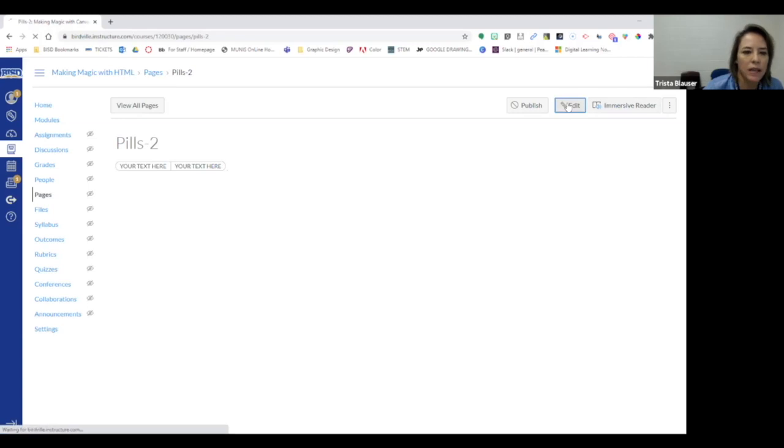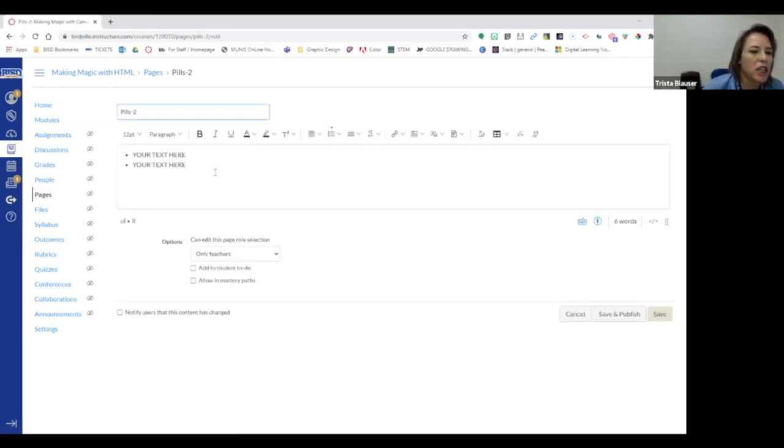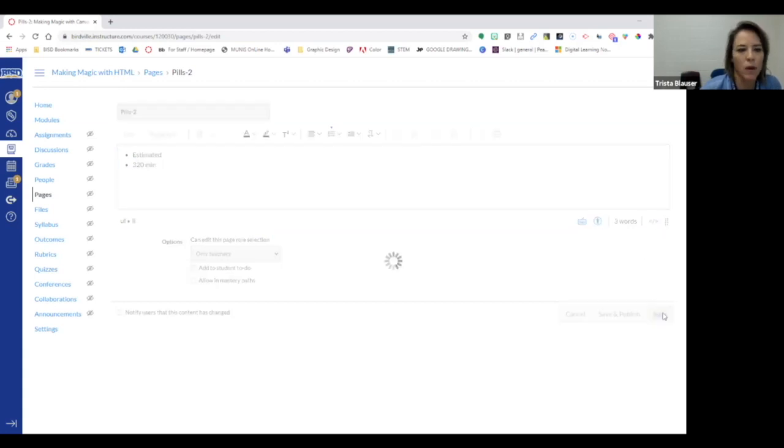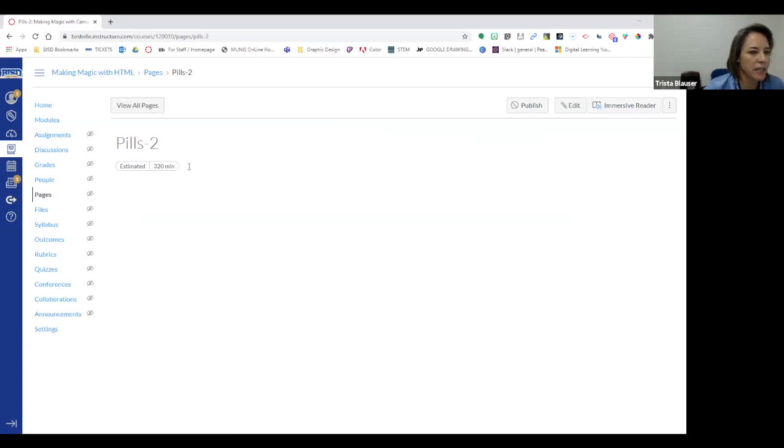And if I hit edit, you see how it changes the view? Because I can change this specifically, and when I hit save, it changes it into that.